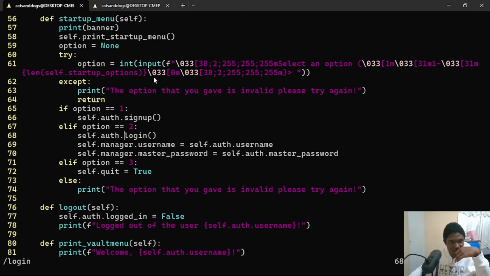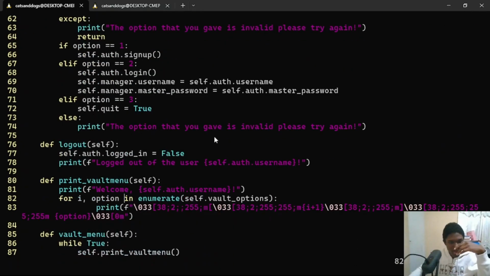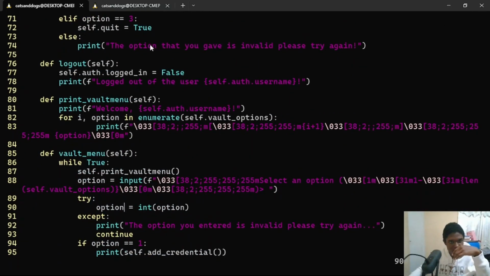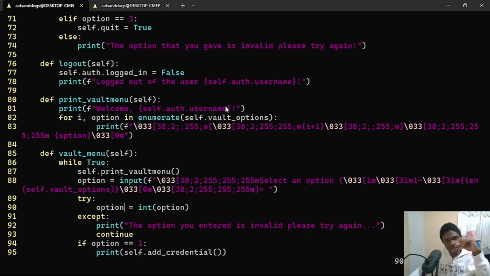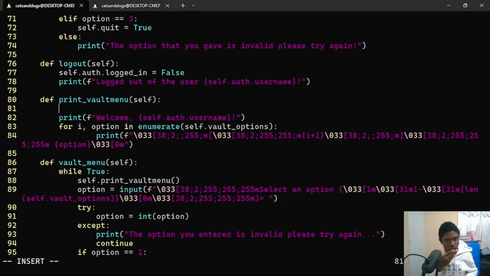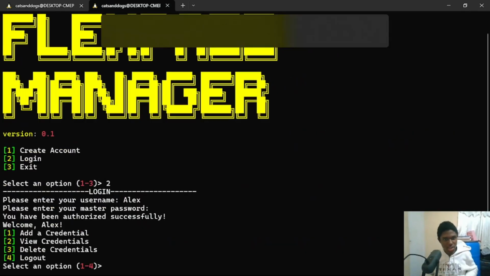So we could actually print out the ASCII art when we're inside of our Vault menu, right? So it's actually happening right here. So let's see. We can do print banner, and that should be it.